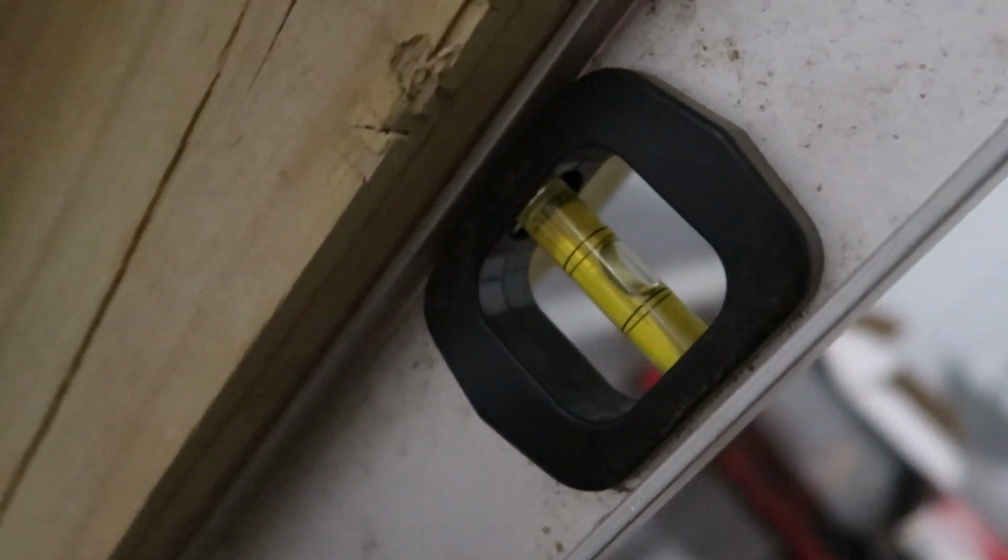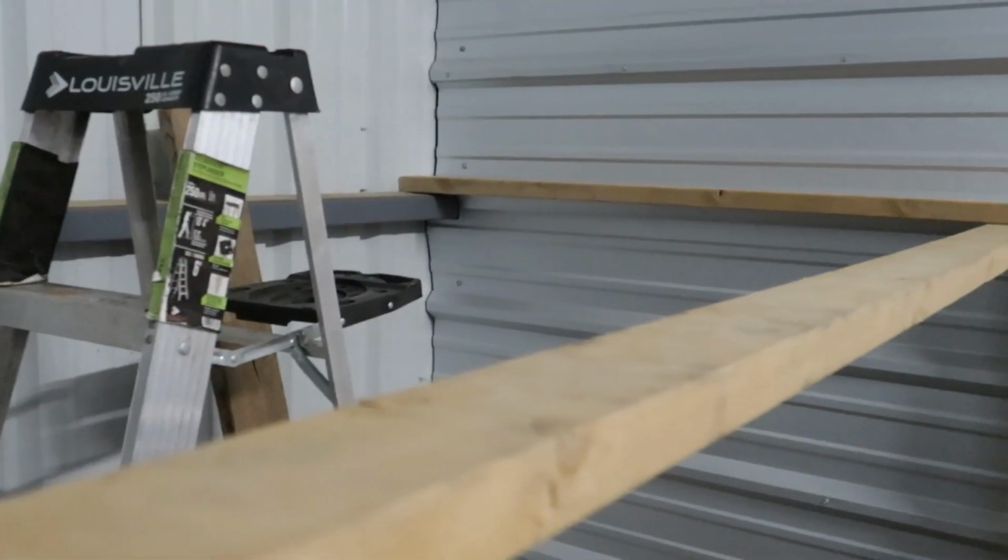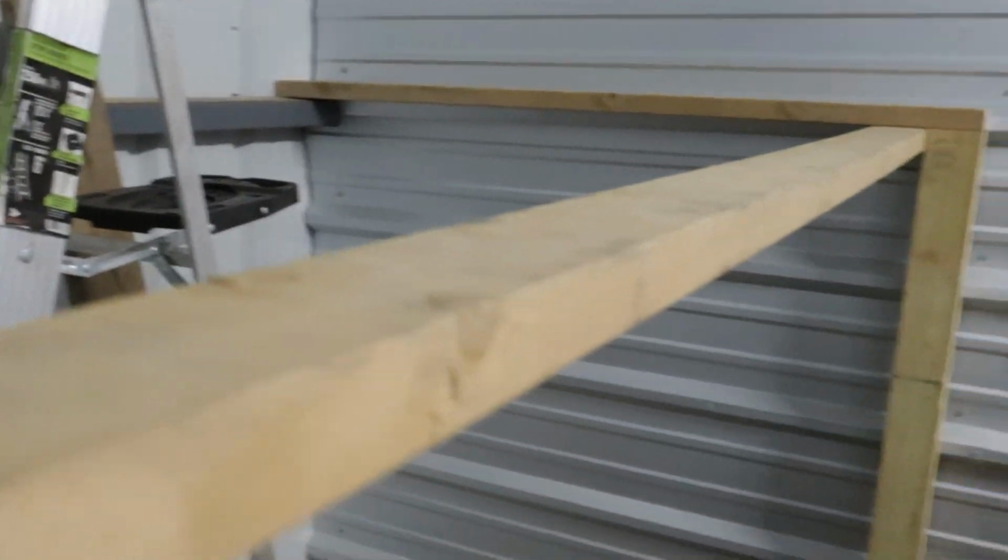Look at that, that's level 2. I always wanted a shop with a loft. I don't know why, I just always wanted one. It was always cool to me. But now it's time for me to clean up all of this mess. I'm actually going to take the Fox body home tonight, so that'd be pretty cool.